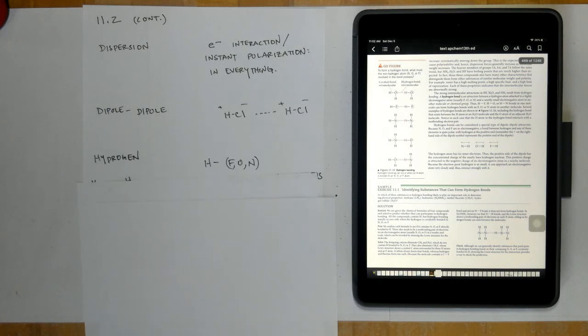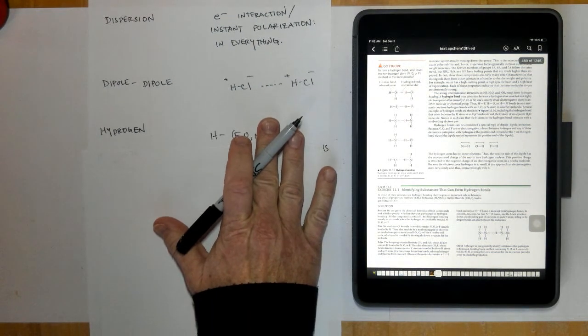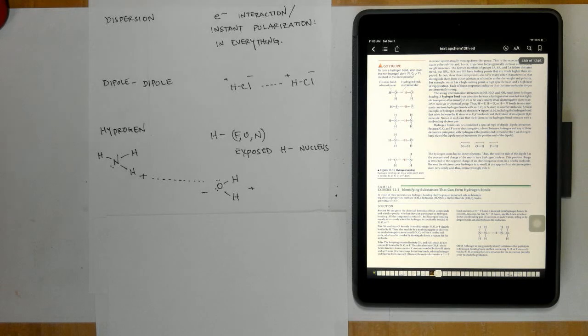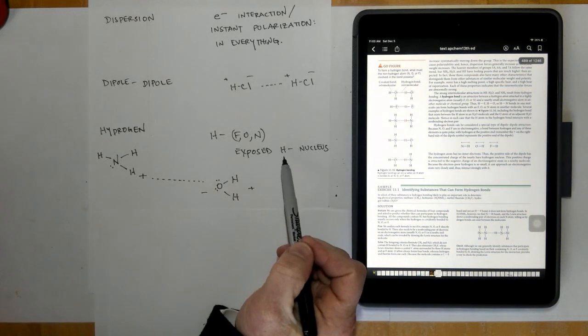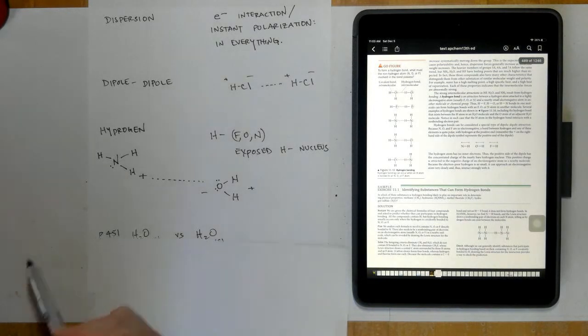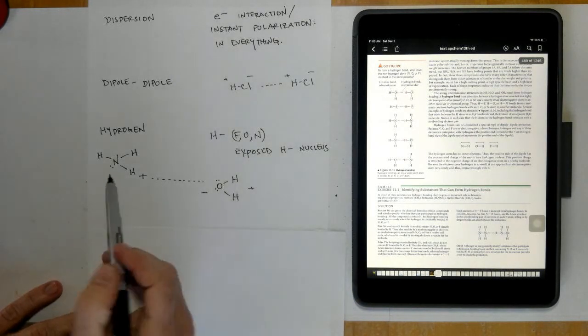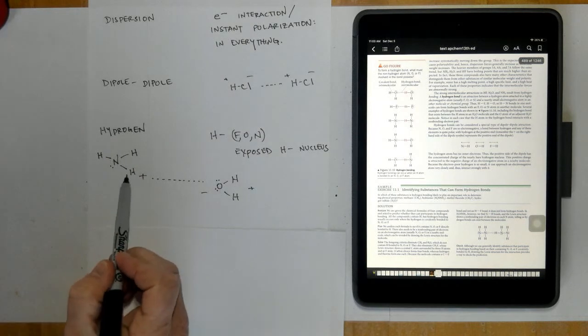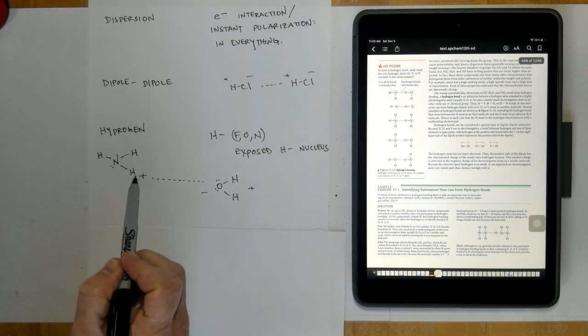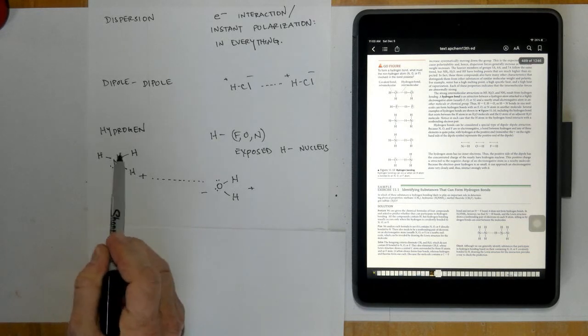Lastly is a special type of dipole-dipole interaction that happens when there is a hydrogen in the molecule attached to a fluorine, oxygen, or nitrogen. These are called hydrogen bonds, or hydrogen forces. This happens because the hydrogen nucleus is very exposed when the electron is attracted to one of these highly electronegative elements. For example, in ammonia right here, you can see that the electron from hydrogen is pulled very close to nitrogen, making it very positive over here in this part, this part, and this part of the molecule.